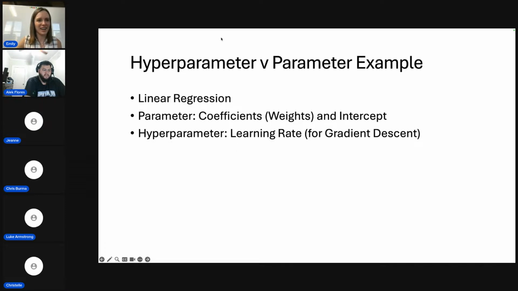So yes, the hyperparameter versus parameter example, we talked about linear regression. Here, we talked about coefficients, weights, and intercepts as they apply to a neural network, and we talked about learning rate as a hyperparameter that you can set in advance, which is applied to gradient descent, which is used for neural networks.